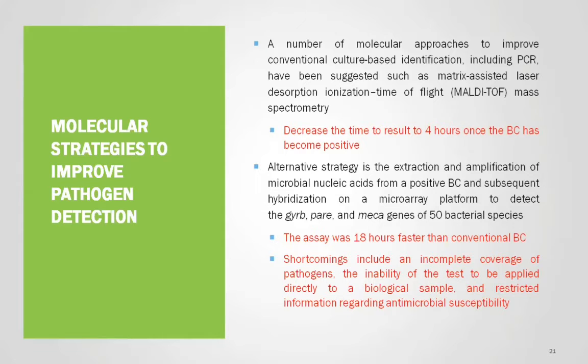Now let us see about the molecular strategies. The molecular strategies to improve pathogen detection include a number of molecular approaches, such as conventional PCR and MALDI-TOF, which stands for matrix assisted laser desorption ionization time of flight mass spectrometry. This has now become common in most of the bigger hospitals in the metropolitan cities. MALDI-TOF is being used for identification of organisms from positive blood culture bottles.